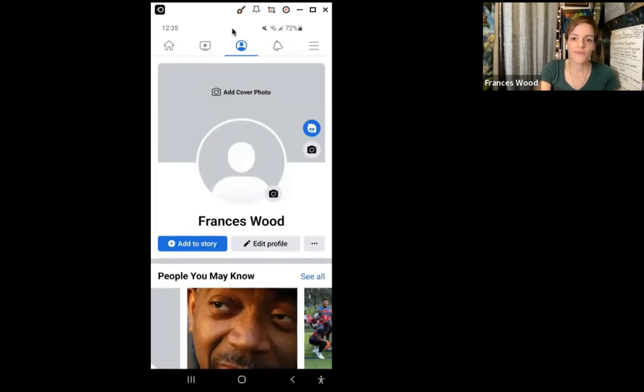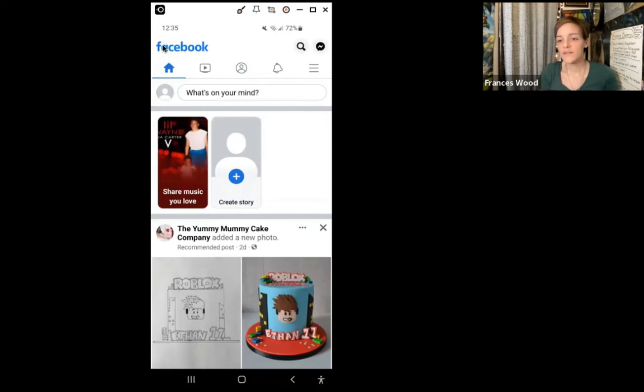Okay. So I just want to show you what some of these icons mean. And again, this is going to be a review for some of you, but for others, it might be new. So let's look at this home button, the one that looks like a house here. What that's going to do is show you your feed. Your feed will be anyone that you are friends with, any organization that you follow, like SMART, and then sometimes just things that Facebook thinks you'll be interested in. That's most of what mine is right now, just because I don't have a lot of interactions. These will all show up on your timeline. So that's where the home takes you.